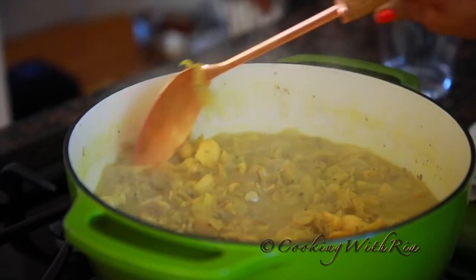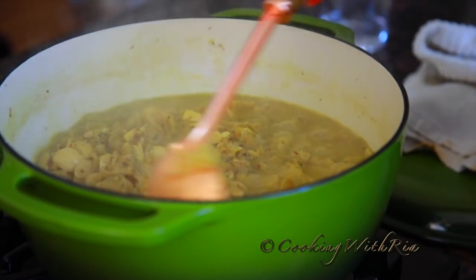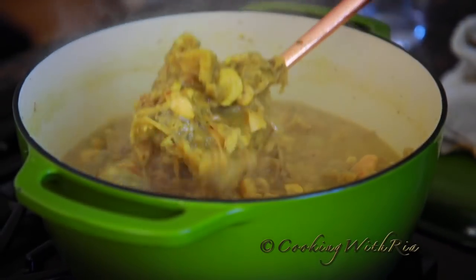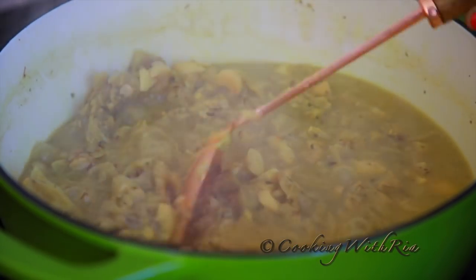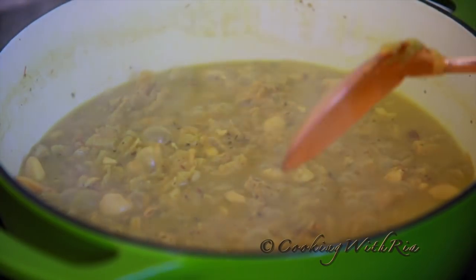Also, you can lower the fire, you have to cook it down and make sure it's soft. Okay. Slow fire and we're going to take this time now.